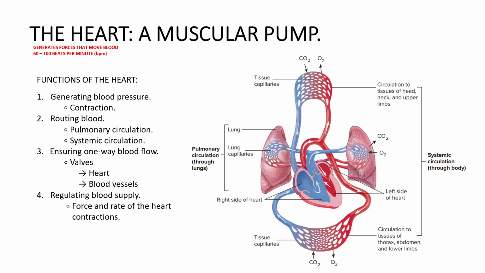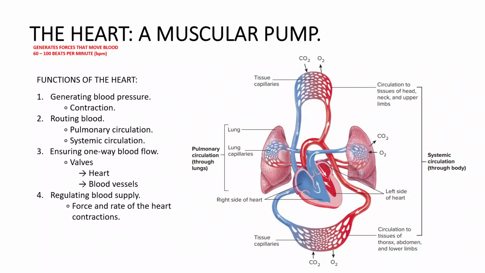Let's say probably your blood pressure rises and things like that, or your heart gets too weak, or you start experiencing things like chest pain. So it is very, very essential for blood to flow in one particular direction. We have valves in the heart, and we also have valves in blood vessels, majorly in your veins.